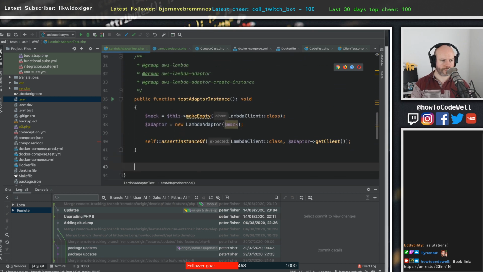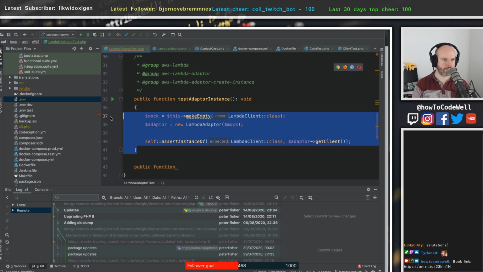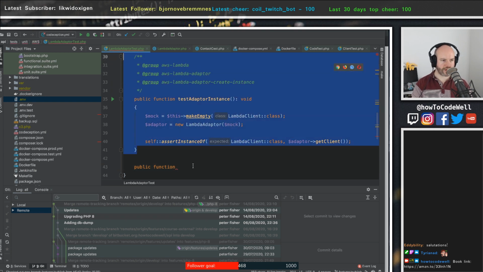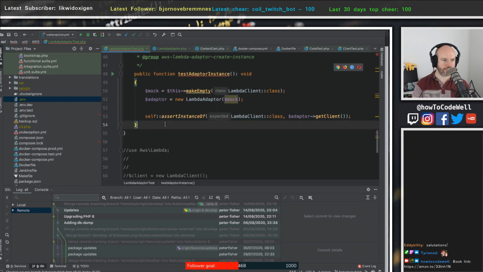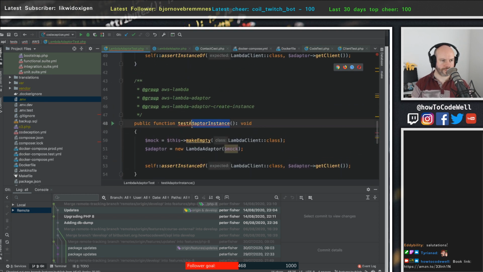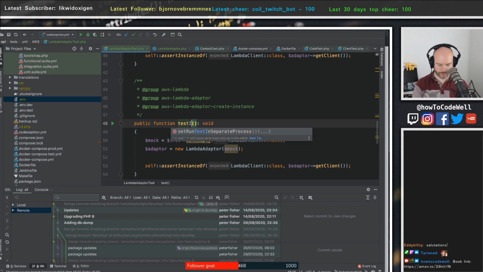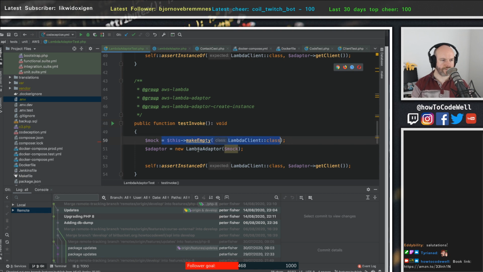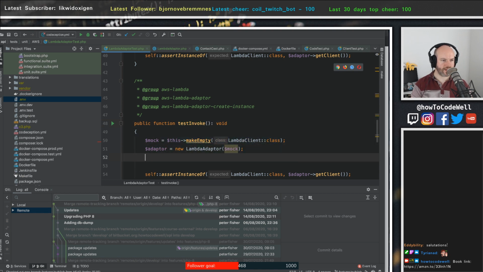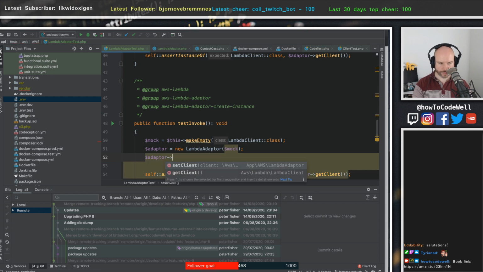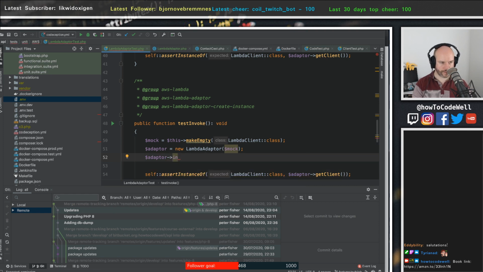So, public function. Let's just grab one of these. Bung it up there. Test adapter invoke, or test invoke. So we make an empty Lambda client, we instantiate that, and then we do adapter invoke.